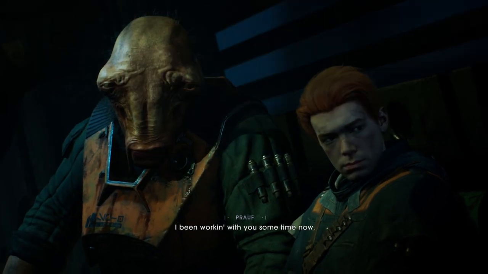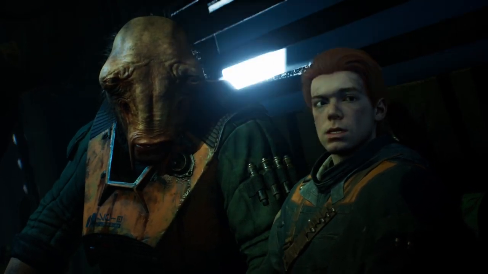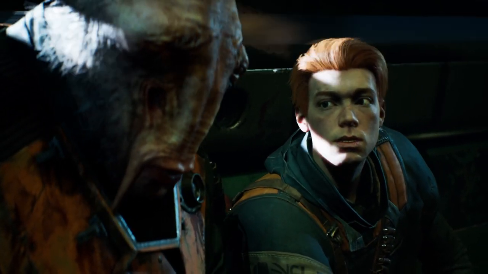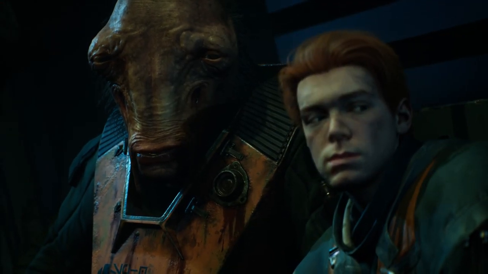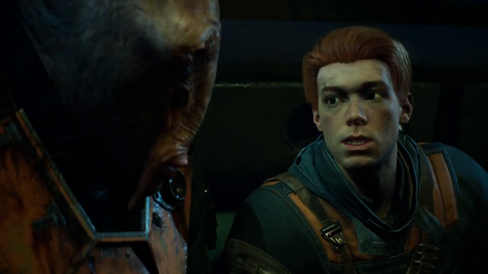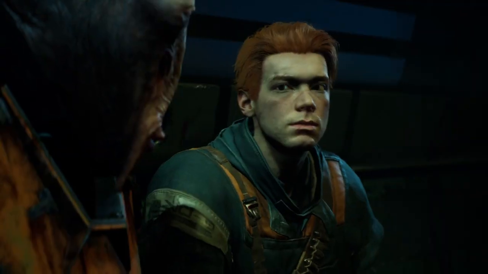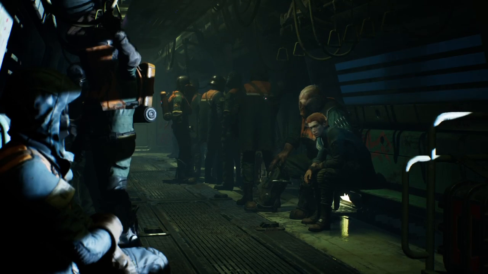I've been working with you some time now. I've never seen you do anything like that before. We've been through some hell together. So, I know the risk that you took for me. I don't know how to repay you. Don't mention it. I mean it. You don't have to worry about me. No. This place, it's not safe. Prophet, whatever his name is, a sexual one.